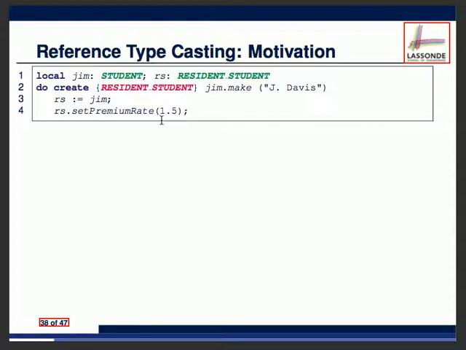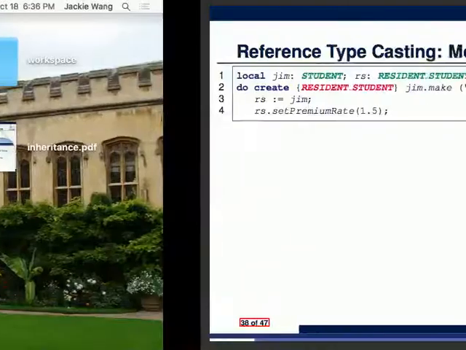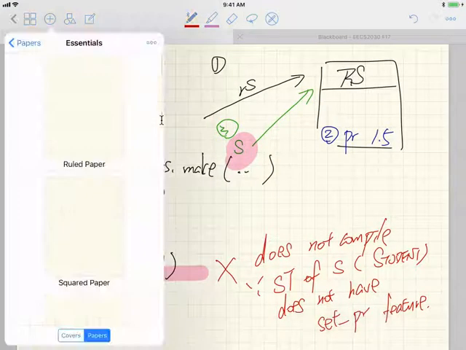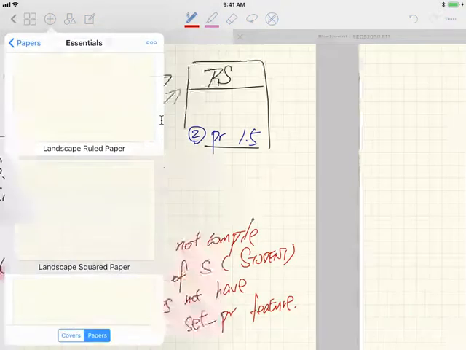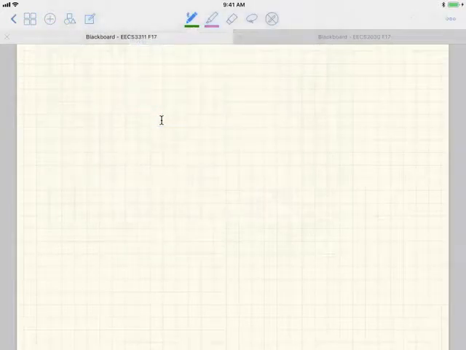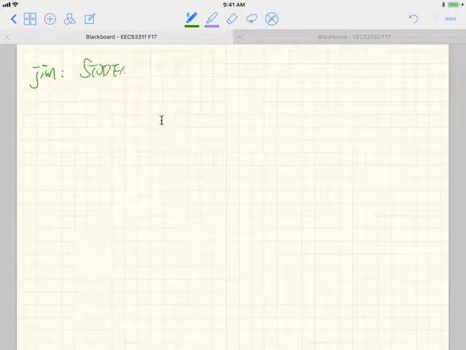Let me just draw some picture on this, and then I will tell you why. Let me just turn my page and I will do this on the iPad. Okay, this is what we have. Over here, let's say static, we got Jim of type student, and we have RS of type resident student.